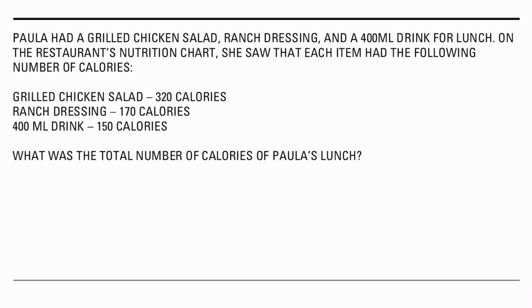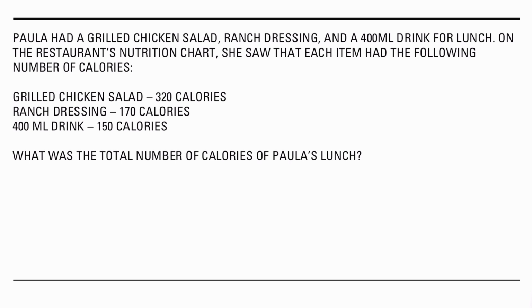Okay, just a couple of questions left. These are a little bit more real life context, something that will be really useful in your everyday life. In this question, we're looking at calories. Paula had a grilled chicken salad with ranch dressing and a 400 ml drink for lunch. On the restaurant's nutrition chart, she saw that each item had the following number of calories. We can see the different calories there. I won't read them out. What was the total number of calories of Paula's lunch?